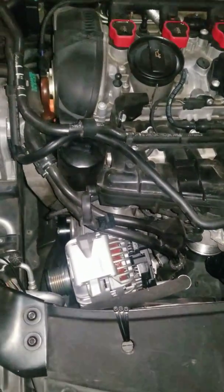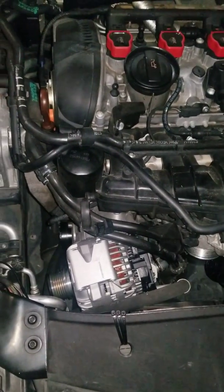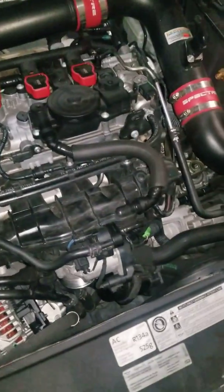You can see I've got the new one down there — I just haven't bolted it up yet. So you're actually going to get to see me take it apart, and I'm going to go over the whole process from the start, everything you need to do. I'm even going to go over diagnosis of the alternator.